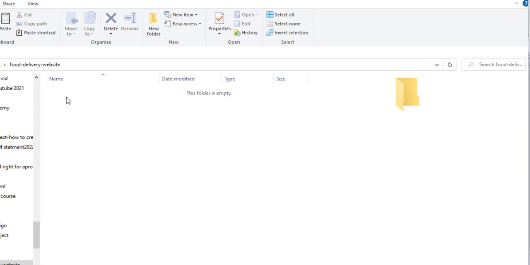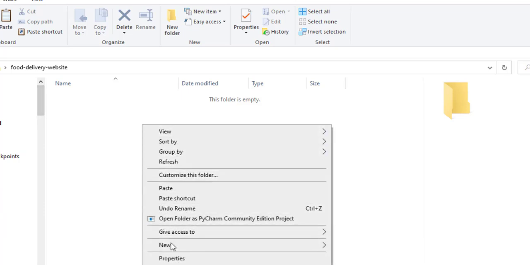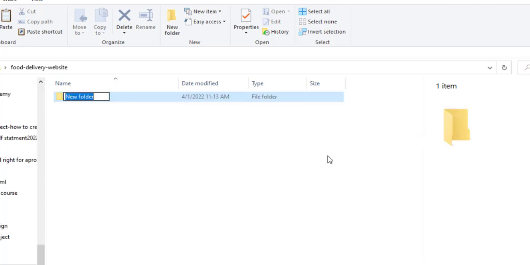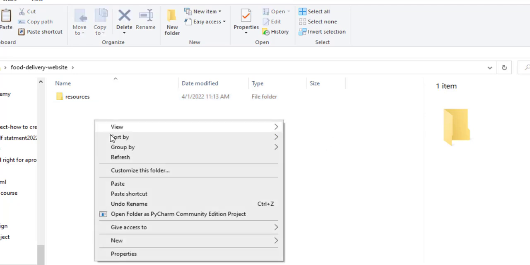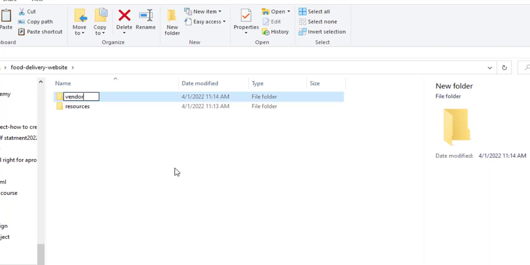We can put all the content, the images, documents, and other necessary things in the folder. Now here is how web design projects are usually organized by the web designer, and you should also organize your project like this. Your project folder should have two folders. One should be called resources, and the second one should be called vendors. So now let's create these two folders right here. Alright, here we have the resources folder, and here we have the vendors folder.